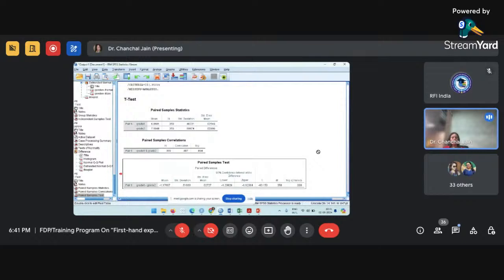So what we can do here, we can interpret, we can say that because we are rejecting the null hypothesis, there is a significant difference in the mean grade before teaching and after teaching, right? Yes, ma'am. Right. Now, if I want to see whether there is an improvement in grade or not, how can I do that? By looking at the mean. By looking at the mean, very correct. You can compare the mean values.